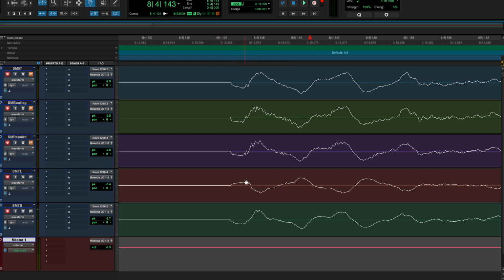The other thing that we notice is that the bootleg and the capsule replacement have a very jagged waveform. And we can actually hear this in the examples given where the bottom end isn't quite as smooth, but the top end seems to be a little brighter and a little more brittle.